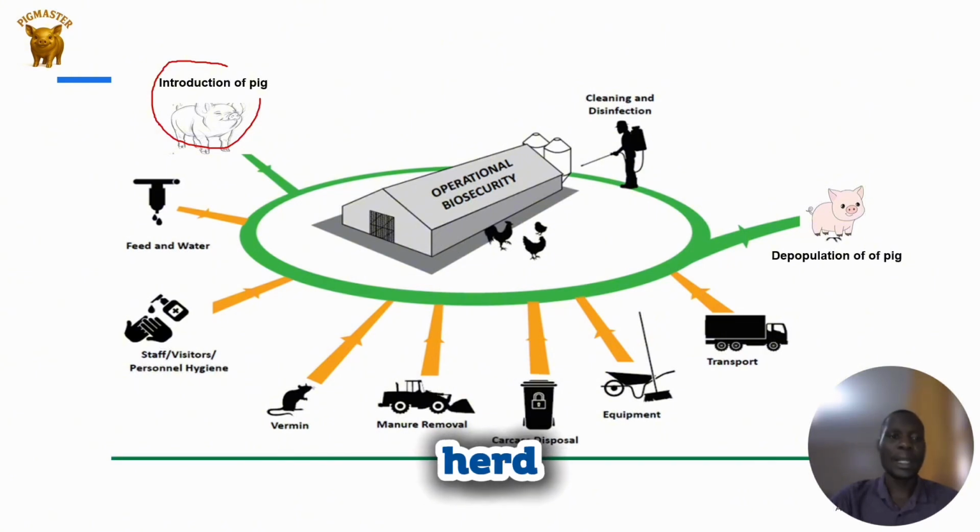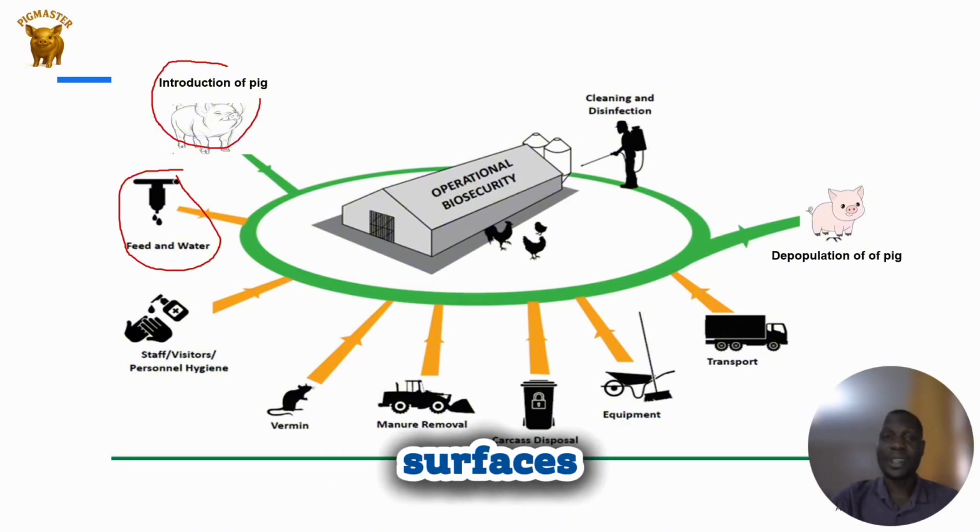In the first part of this tutorial, we did emphasize the fact that feed can be one of the key sources of the African swine fever virus. As we said, the virus can remain on contaminated surfaces, pork products, and even feed for a very long time, 3 to 6 months. So viruses always remain dormant, not dead, but dormant, only to find their way into a tissue or a cell to reproduce and become infectious.